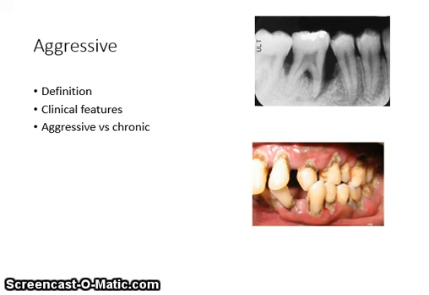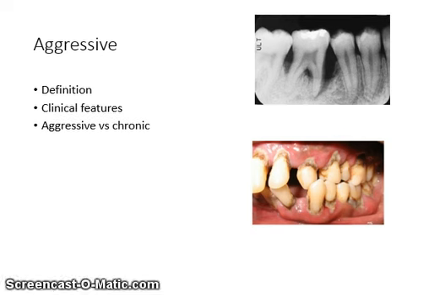A rapid rate of disease progression is seen in an otherwise healthy individual that results in rapid attachment loss and bone destruction. The amount of tissue destruction may be inconsistent with the presence of local etiologic factors. In other words, there may be relatively small amounts of plaque biofilm or calculus deposits. There is usually a family history of aggressive periodontitis, and the disease can be modified by and/or associated with immune deficiencies and other genetic factors. Recent research has found a strong link between aggressive periodontitis and the host response.